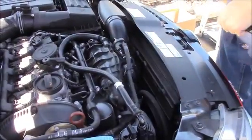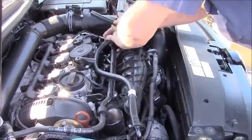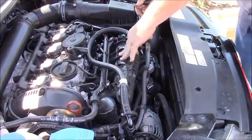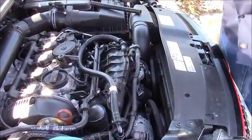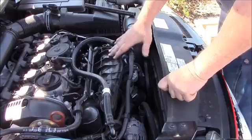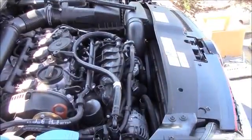And now, evacuation is going to take place at idle, deceleration, and light cruising when the turbo is not making boost. We're going to be using intake manifold vacuum to evacuate.